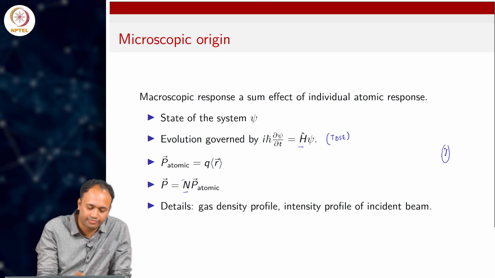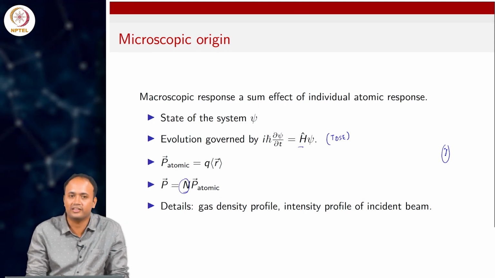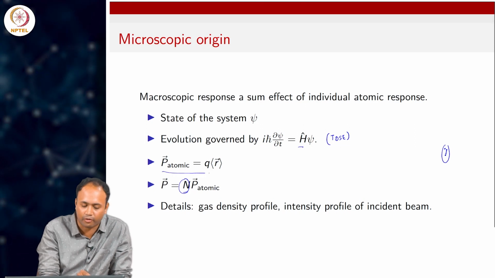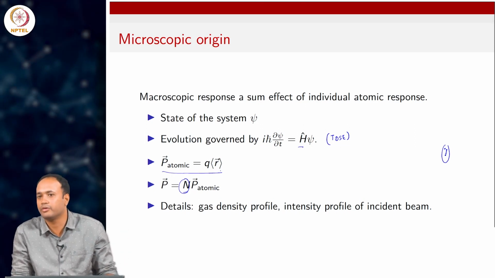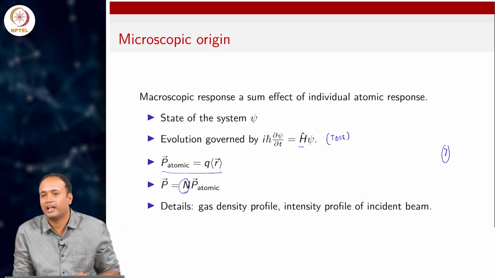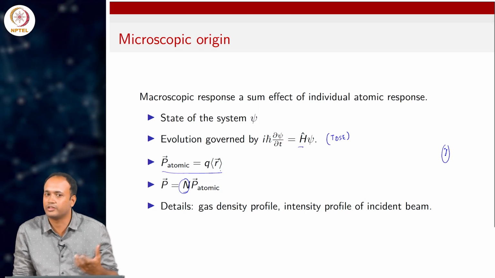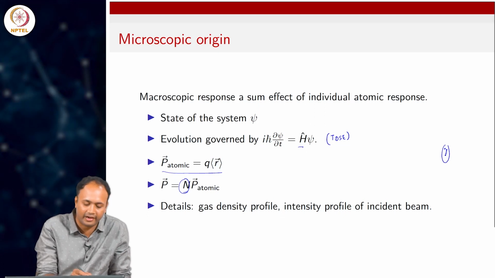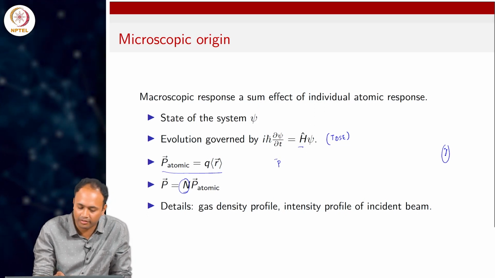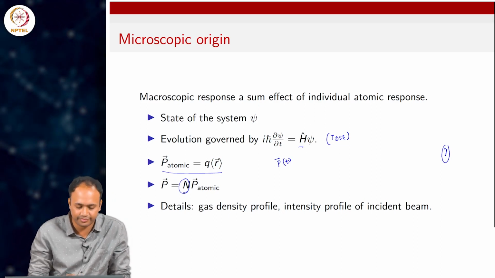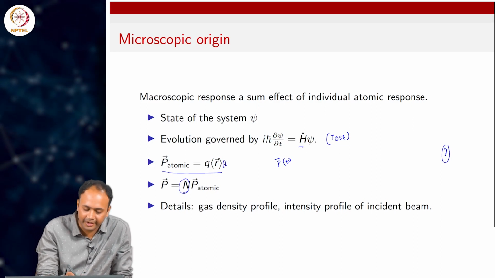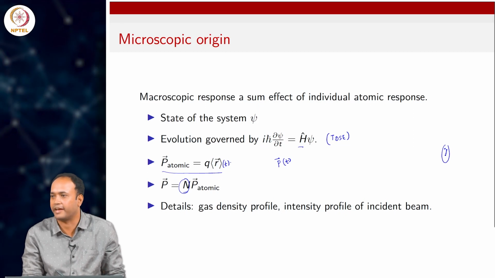So you just generalize the way you sum it over, right? But underlying is this P atomic. So I should be able to compute this P atomic, right? And then from this I should be able to analyze what are the harmonics being generated. So it's hidden in this time dependent dipole, which can be computed as q times the expectation value of r, which changes with time.